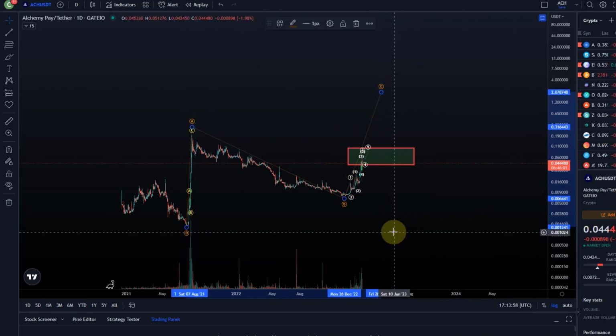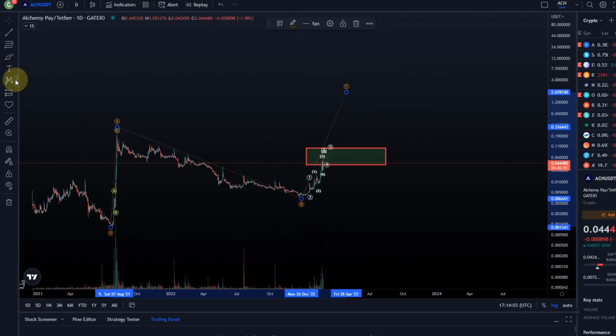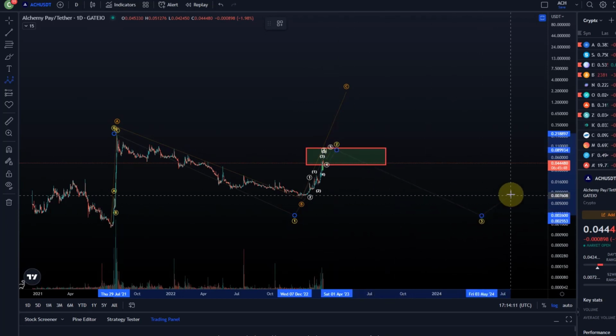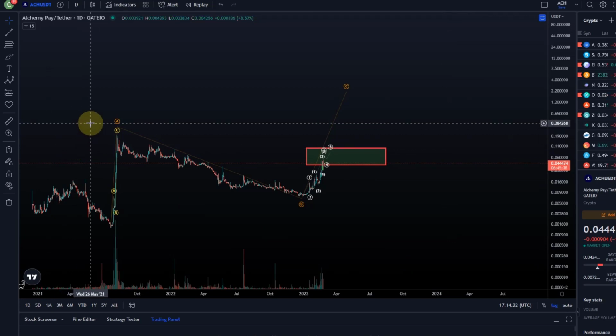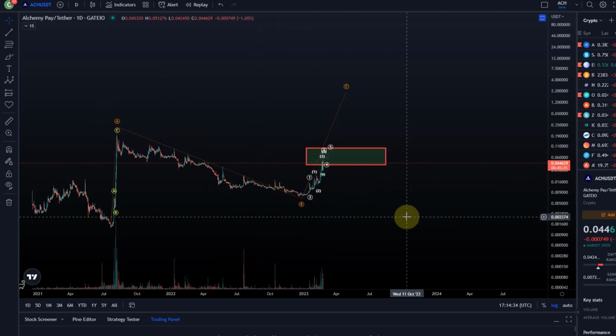Okay, and yeah, in the worst case, we have something like this where we say it topped in ABC, then rallied down in a wave 1 impulse. We're now moving up in a wave 2, and it will come down like that eventually and be delisted. See, these are the options that the market structure allows us to explore with an ABC top. As you can see, lots of options, very nebulous, and as you hopefully understood, surely it can go to new all-time highs, also with this ABC structure, but it also emphasizes the downside risk very much.